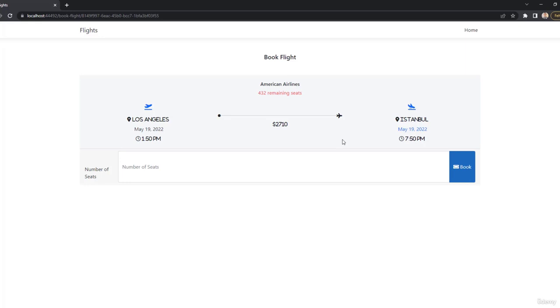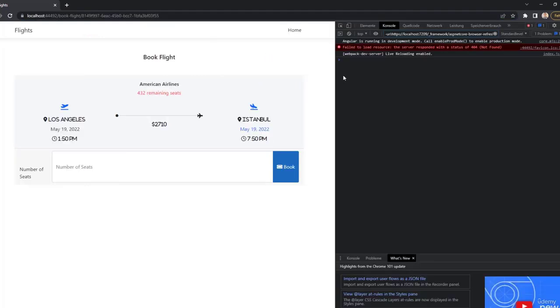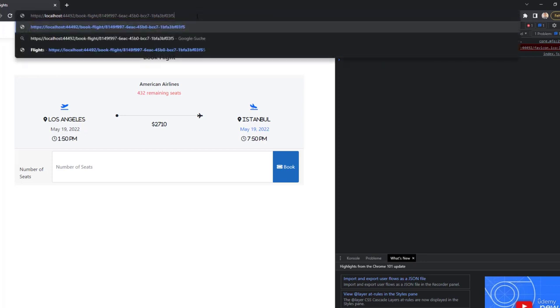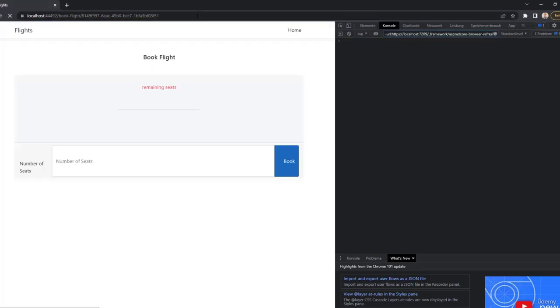This is why we are here, right? So what if we want to book a flight or search for flight and we deliver a GUID which is not valid, which is not existing, right? Because in the URL bar, you can see a GUID right here, which is actually that flight that we can see. But if we change it, let me press Ctrl-Shift-J and just ignore that 404 for the favicon. We don't have an icon. This is why this error is thrown. But let's go ahead and modify that GUID. Let me hit enter again.